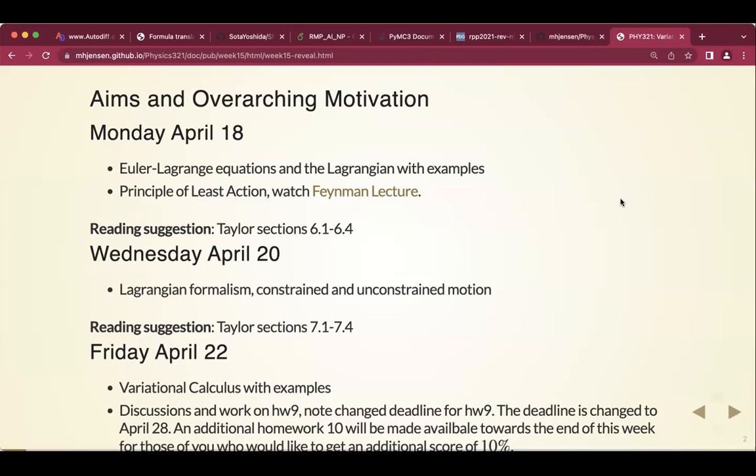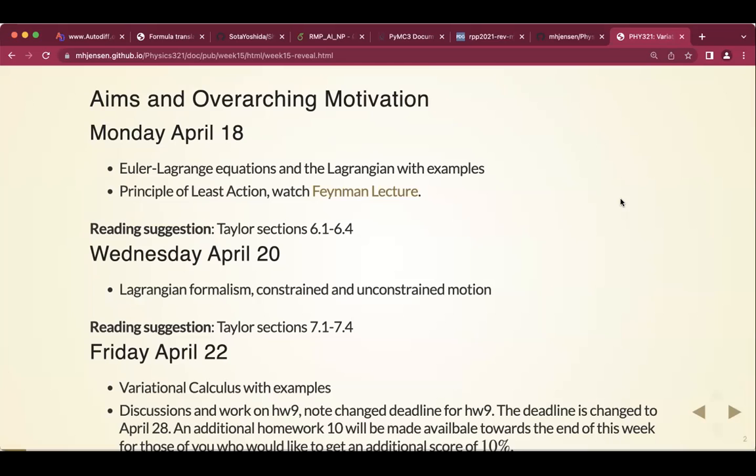Just wanted to quickly say something about the plans for this week. So this is our second last week, unfortunately. It's always sad when a semester comes towards an end. So we are going to look at this formalism of the calculus of variations and the Lagrangian formalism. And this is going to serve for many of you as a kind of stepping stone when you move on to more advanced physics courses.